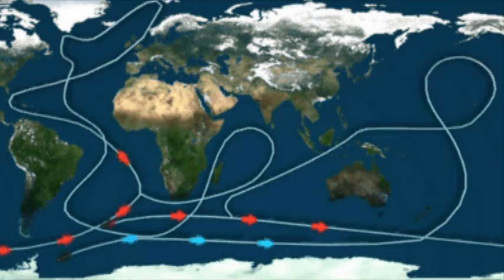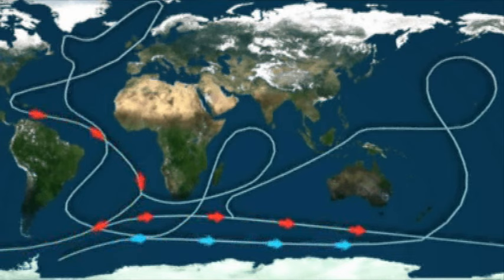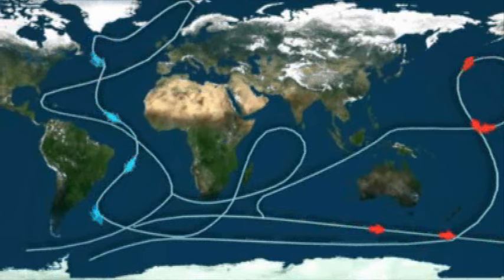If the Greenland ice shelf melts, it will dump enough cold fresh water into the ocean to critically disrupt or reroute the vital flow of ocean and air currents and change climates across the globe.